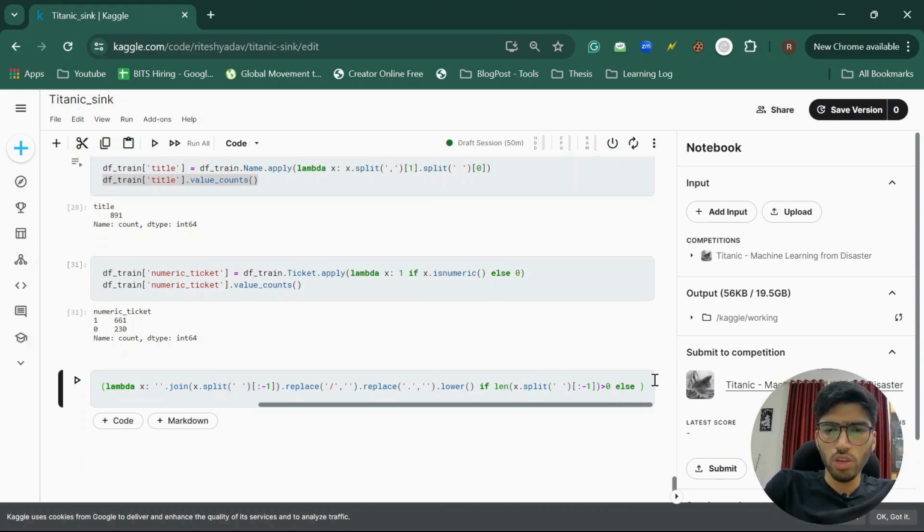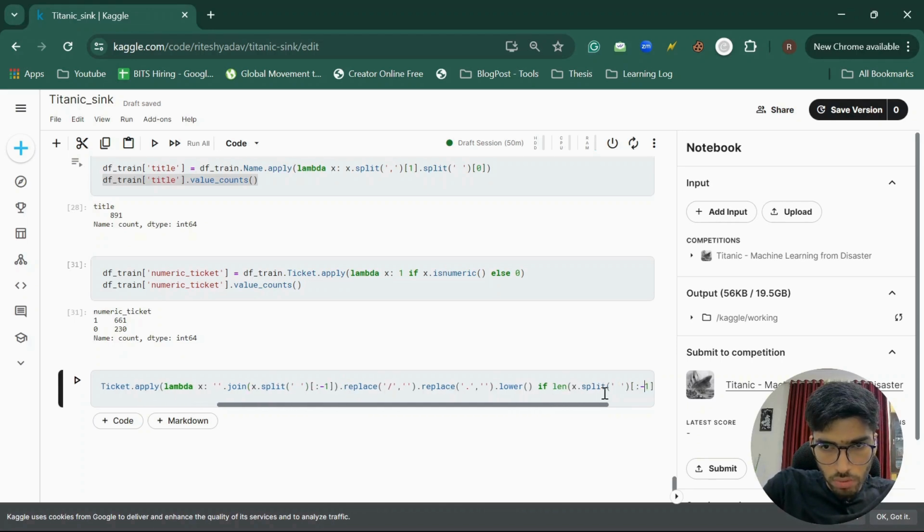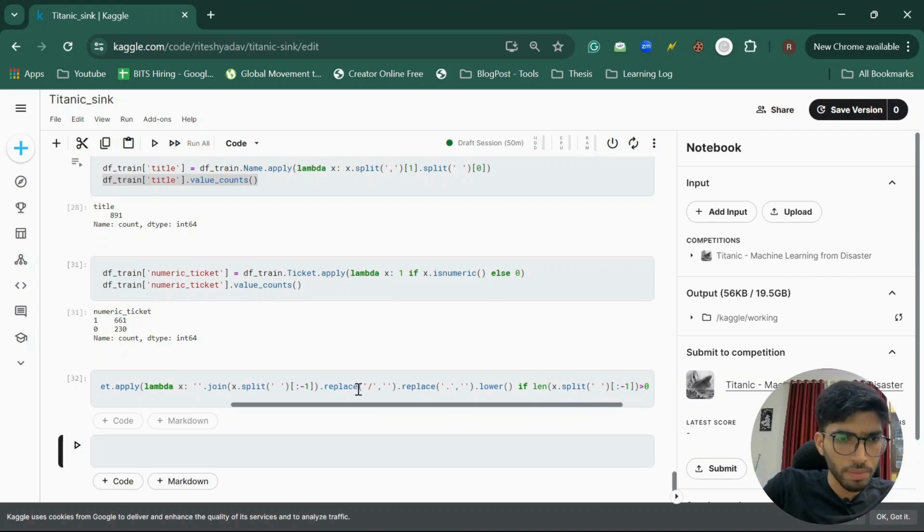Otherwise it should give me just 0. So that could be for a null value as well. Let's see if I have written everything correctly. I have joined, used the bracket for it, closed it here, then used replace, dot, lower. If length is, it should run.